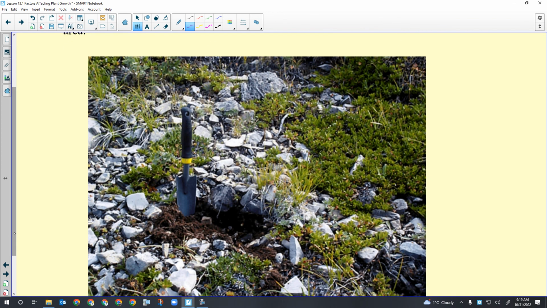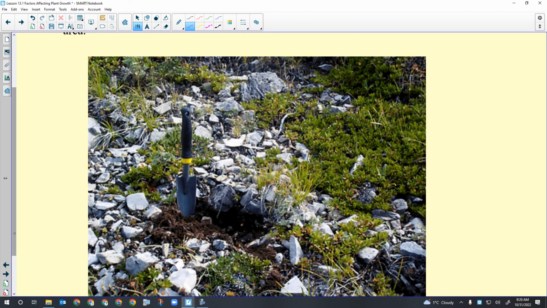is it very deep? What do you see right at the surface? Rocks. In fact, when I took this picture, I had to put a rock behind that trowel to hold it up. I couldn't jam the trowel into the ground far enough that it would stand up on its own. So the soil here is just a small collection of organic material from decaying plants, and that's really it.